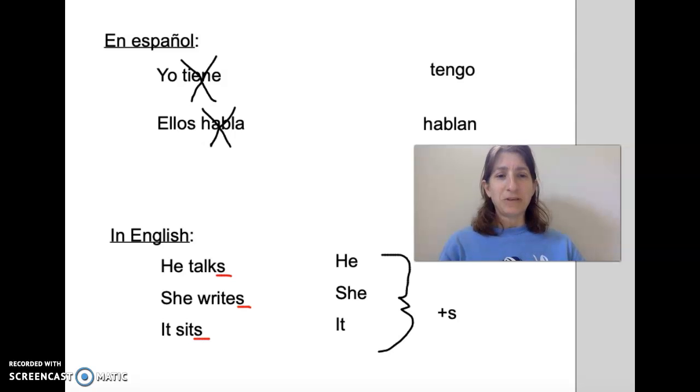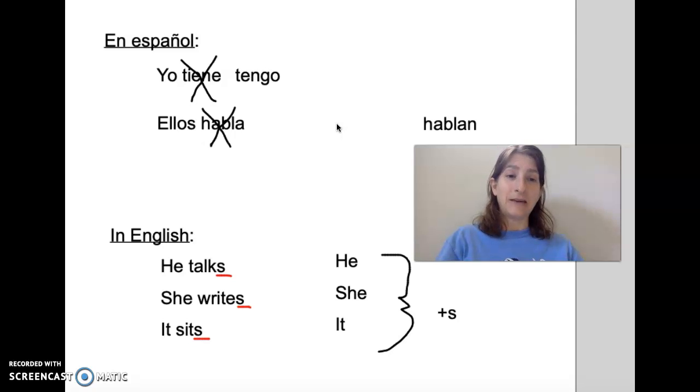Today we are going to be learning about something called subject-verb agreement. Basically, that's a fancy way of saying to make sure who or what you're talking about matches with what they are doing. So if you know Spanish, in Spanish, I can't say yo tiene. I have to say yo tengo because the yo part has to go with tengo. Those two go together, it makes it sound right.